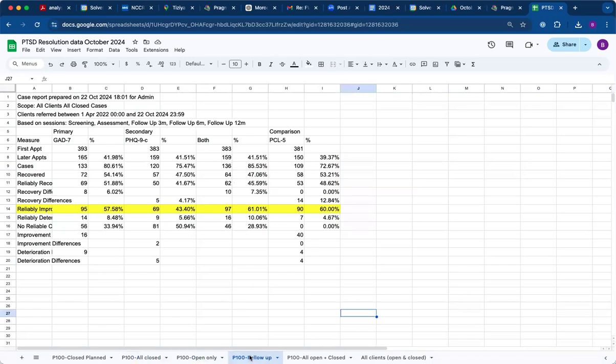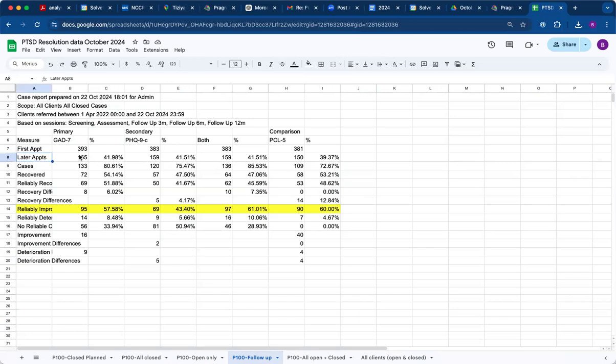Now, I also did follow-up here. So this is to look at any cases who were both screened and assessed and followed up at any of these time points. So it's just looking at the follow-up data. You can see that follow-up data is available for smaller numbers of clients.